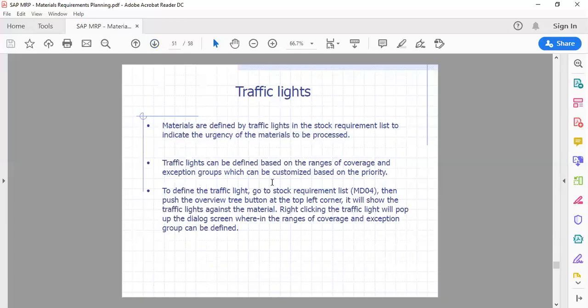You can also see the traffic lights indicate the urgency of the material process. The indication can be maintained with ranges, and also with respect to groups. We can customize this configuration based on priority.